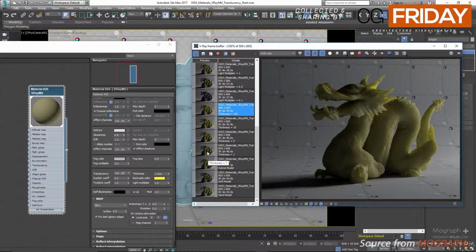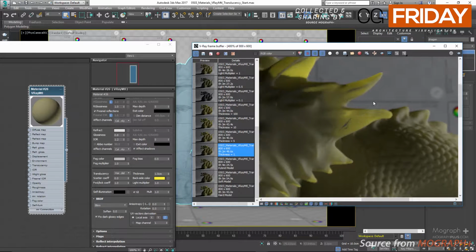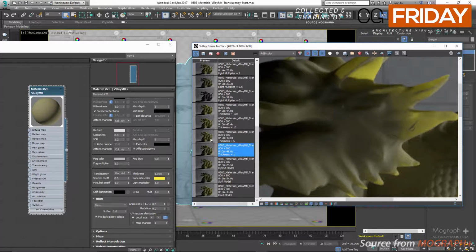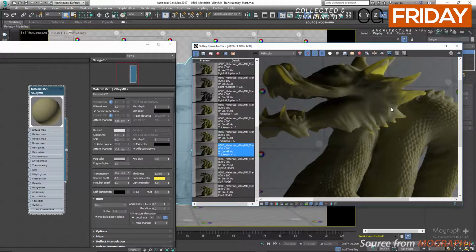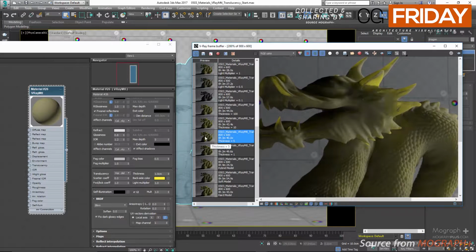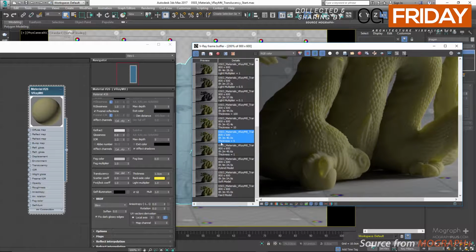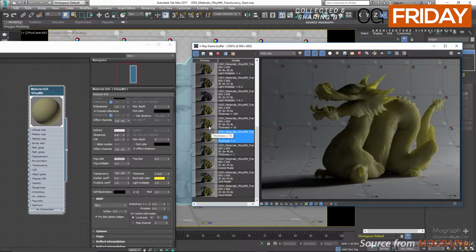As you can see, after a certain value, which depends on the object's dimension, the thickness parameter does not alter the subsurface effect at all. For example, in this case, when thickness was changed from 1 centimeter to 5 centimeters, we can clearly see the subsurface effect in the entire volume of the object compared to 1 centimeter when we clearly see some dark parts. But from 5 to 10 and 10 to 100 centimeters, it does not change anything in the render.